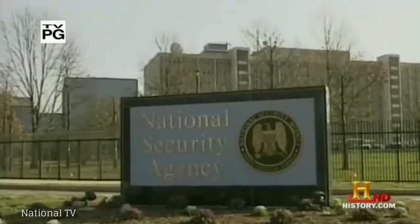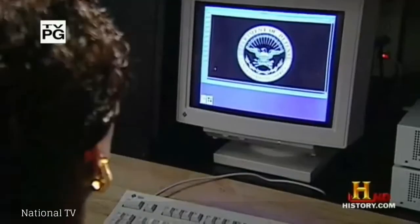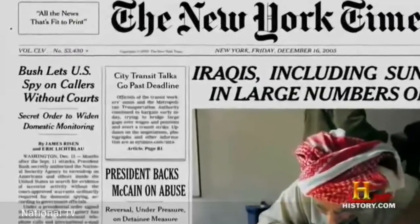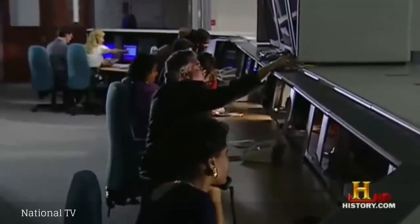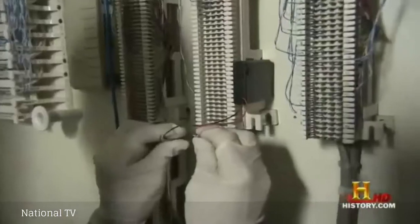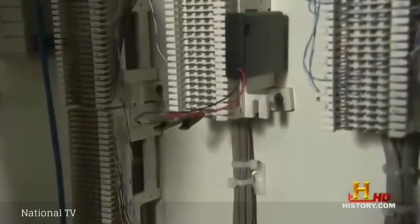As part of the war on terror, President Bush authorized the National Security Agency to monitor telephone calls in the U.S. without obtaining a court order. When the secret program was revealed by the New York Times, it raised concerns about the average American's right to privacy. But the truth is, you don't have to be the long arm of the government to listen in on a phone call. Illegal eavesdropping by corporate spies or private investigators is easier than you might imagine.